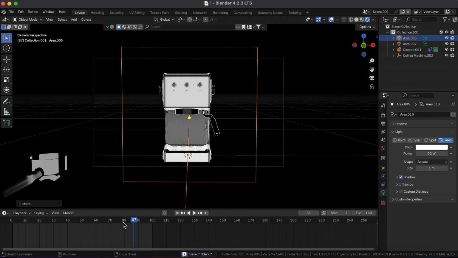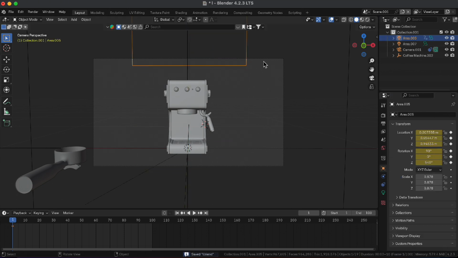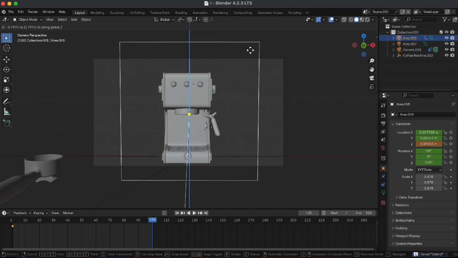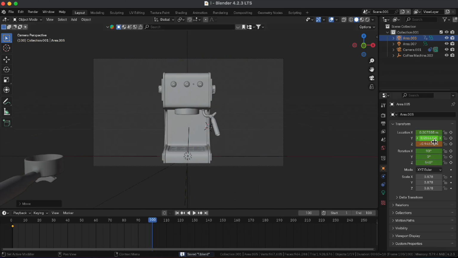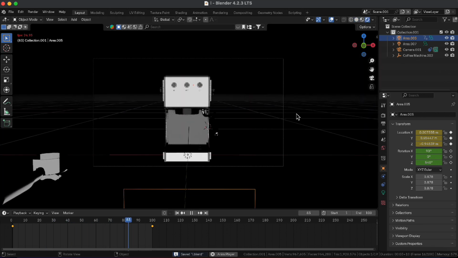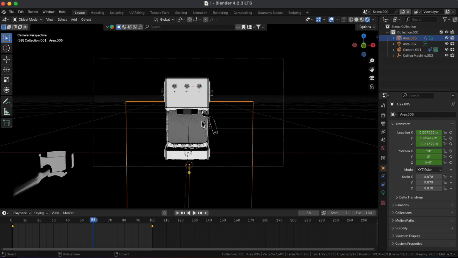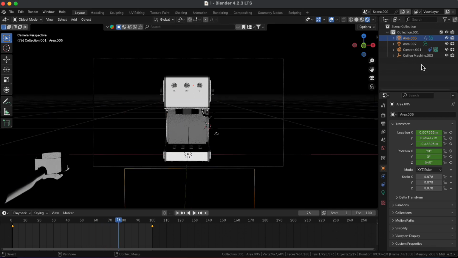So you see, this is how it looks. Now what I wanna do is go here to frame 1, and the lighting in the back, I wanna move it up like this, and insert these locations, and go to frame 100, and move it down like this, and insert the locations again, just so it plays it and goes something like that. It creates this effect, which is not going to be visible in EEVEE, but you're gonna see it in Cycles.